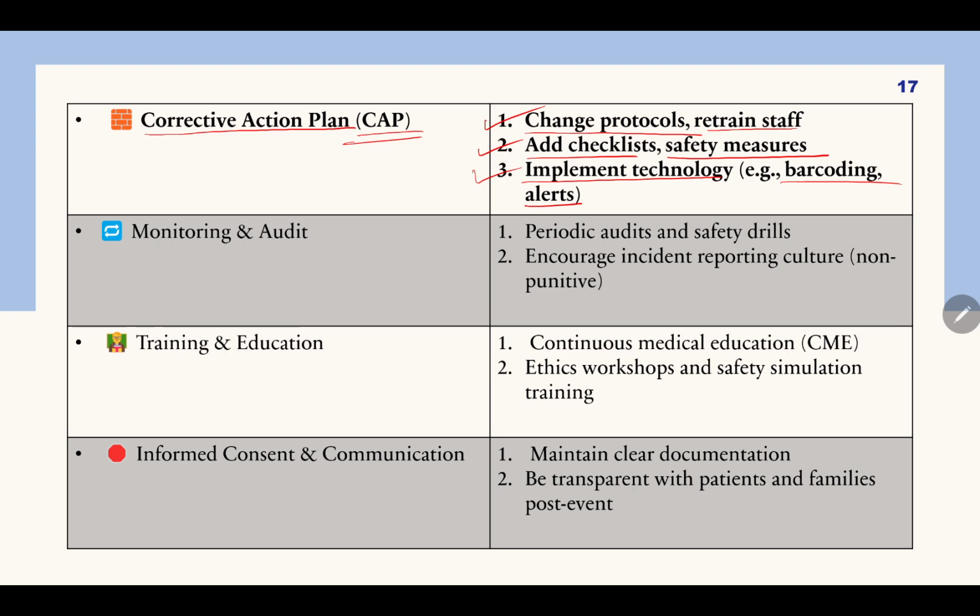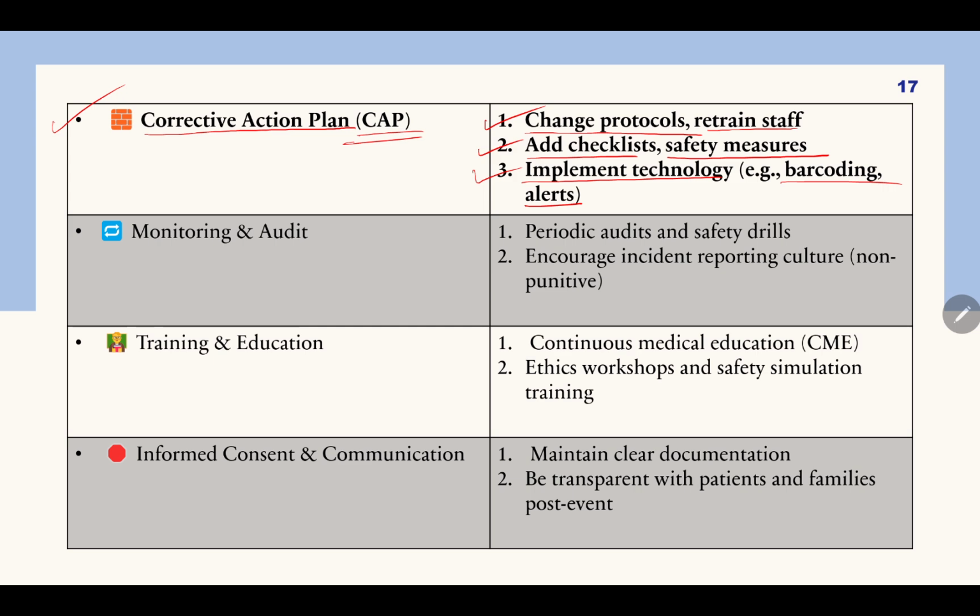Then to implement technology, that is barcoding and alerts. Like if some big things happen, barcoding alerts, you have those codes of medical colleges, or sorry, medical hospitals and all. So for example, I had given you that example of code blue that was there for any cardiac emergency, majorly about cardiac arrest. So you have to initiate CPR, then attach a defib if the rhythm is shockable. So that is a deep thing.